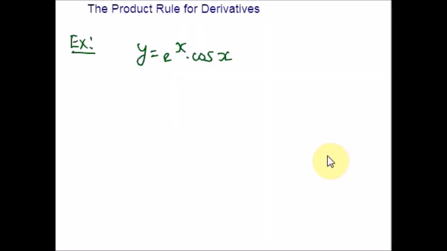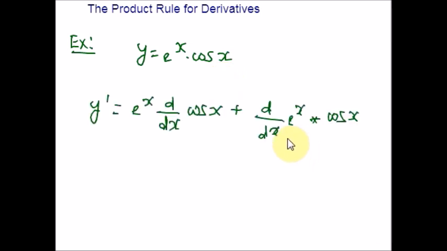Here is the next example. We are supposed to find the derivative of the function y. y is equal to e raised to x times cos x. So here we are going to differentiate this function as a product. e raised to x times cos x, the first function and second function. So apply the product rule. Before starting any derivative problem, you have to go through the formulas until you get practice. Now I have just applied the formula. First function times derivative of second function plus, sign in between, derivative of first function times second function.